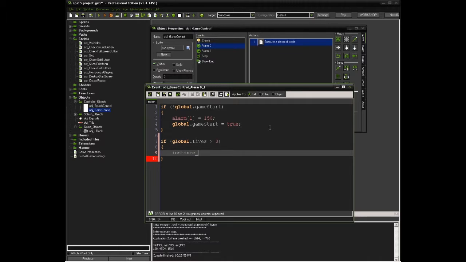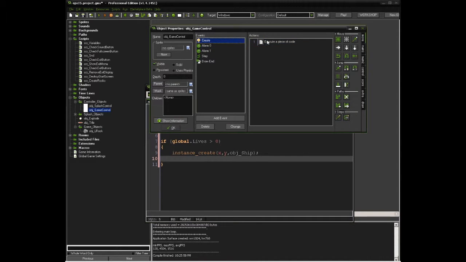Instance create, which we haven't created the ship, I don't think yet. No. X, Y, object, and we haven't created it yet, but I'll just type it in. Create ship. And here's where, hold on, I need to check something. Global plane.